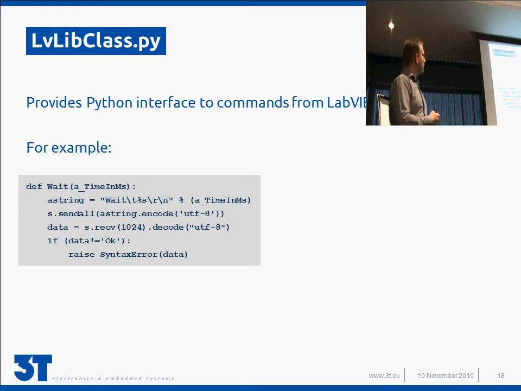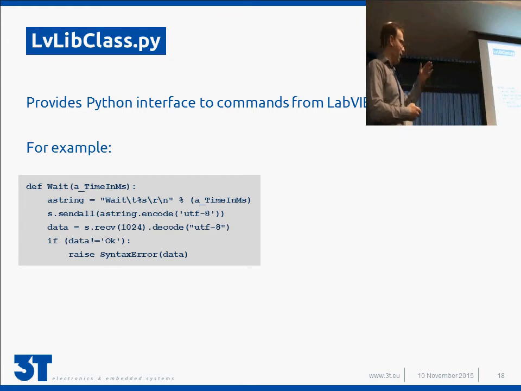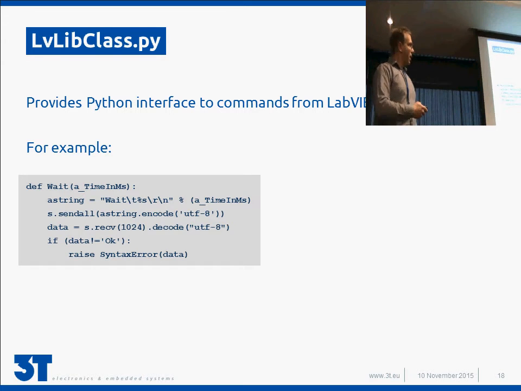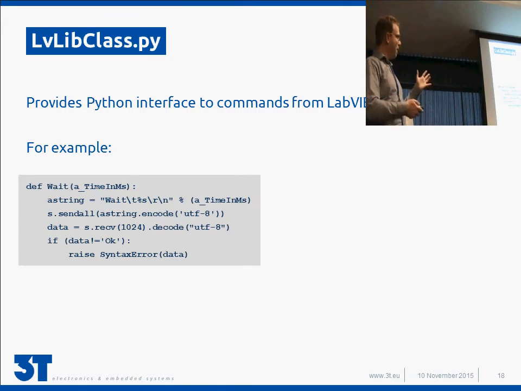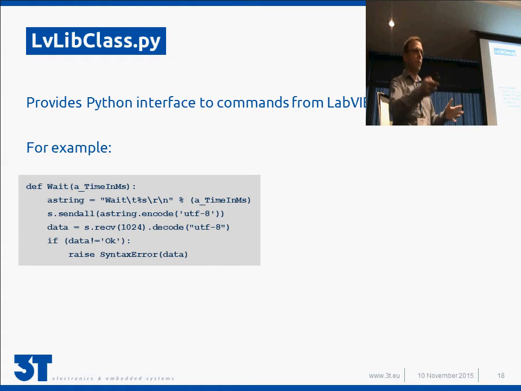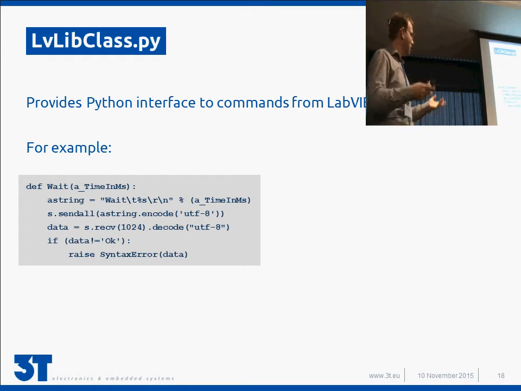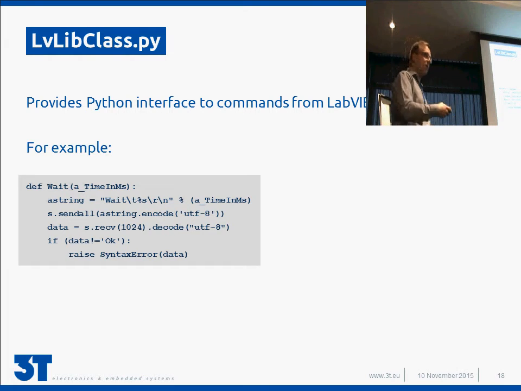Now you have the LV-lib class, and there you add your interface functions to the LabVIEW command server. This is an example where I implemented the interface function for a wait command. Of course you can wait in Python, but here as an example I had a wait command so that LabVIEW waits.